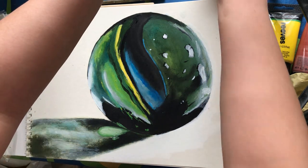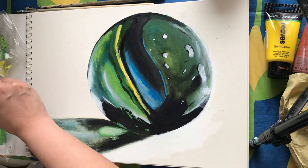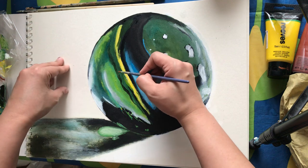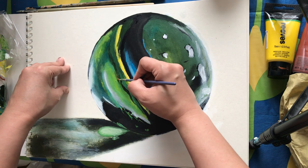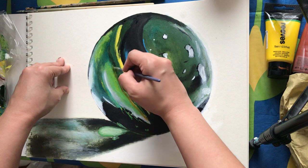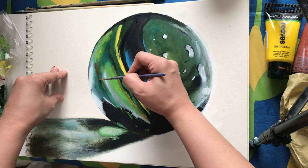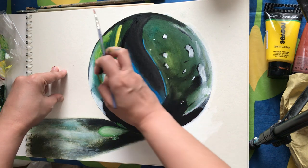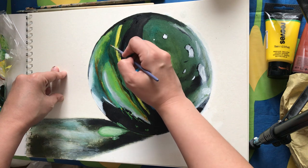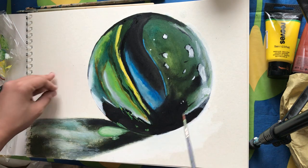Remember when I told you that we'll be using burnt sienna during the intro of this video when I introduced the colors? So get your burnt sienna, just a little bit of it. And I'm gonna water it down. And I'm just gonna go and apply that brownie color along this area. It's like watery brown. Okay, making it more marbly. And in the same manner, I'm just gonna apply that watery browny colors right there. All right, okay.